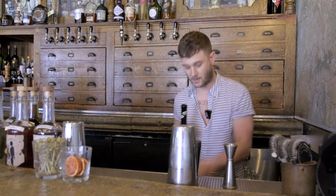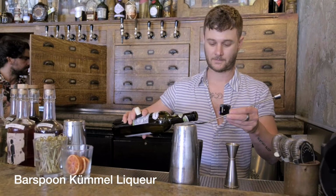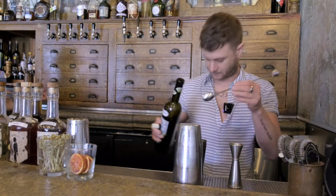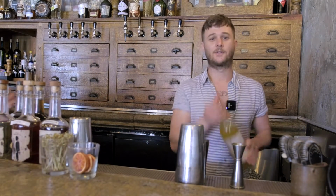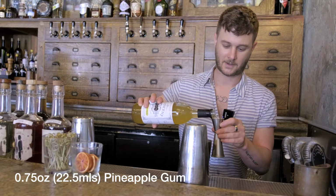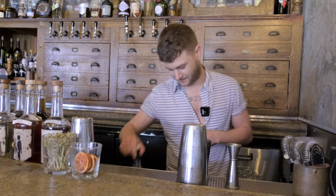I'm going to do a barspoon of Kümmel liqueur, basically a cumin spice liqueur. Three-quarters of an ounce of pineapple gum, which is essentially a pineapple simple syrup with gum arabic. Just changes the texture slightly.